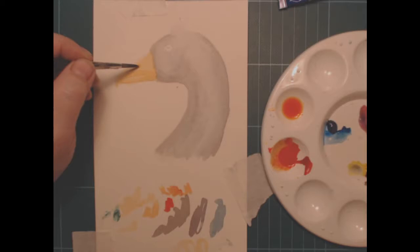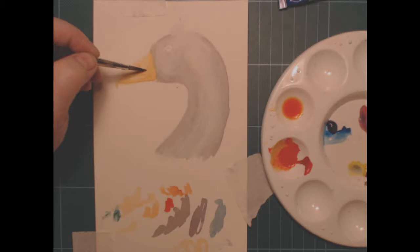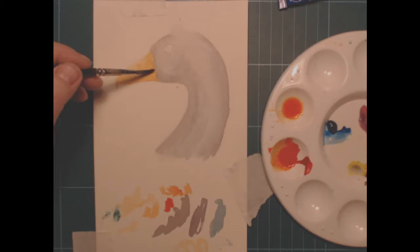And this paper is very absorbent, so it's good for working on layers and layers and wet on dry, because the pigment kind of stays where you put it. And that is good for detailed work. It's not super fantastic if you want to do wet and wet techniques on this paper. Then you need to wet it quite a lot before you get the flow of things.